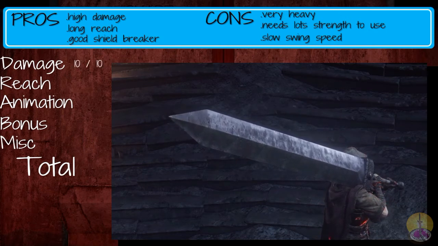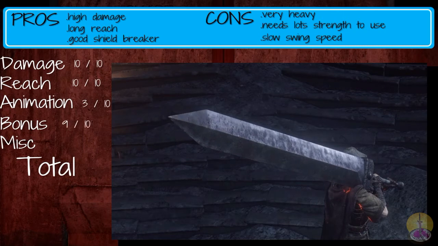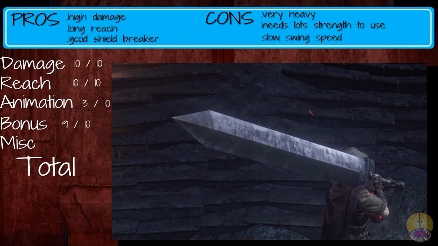Damage gets an easy 10 out of 10. No explanation needed. Reach also gets a 10 out of 10. Still obvious there. Animations though gets a 3 out of 10. For having no unique animations and being rather slow, I couldn't see any reason to score it higher than that. Bonus though makes up for it by being a 9 out of 10. Now even though it only went to C and D, its next upgrade would take it to two Cs, which is worth it in my book.